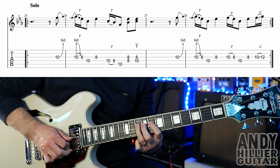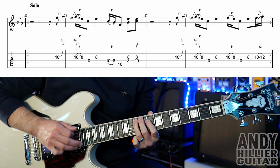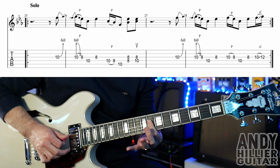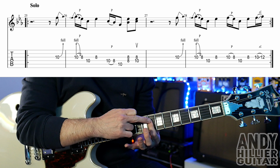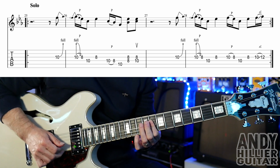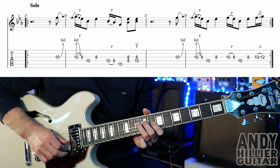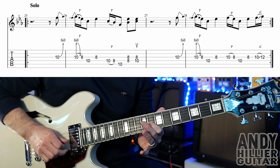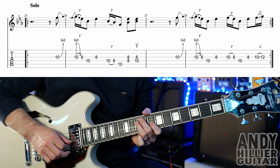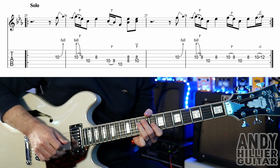And then we're playing D10, pull off to D8, then an A10. So, and then we're going to do a double stop. So playing D8 and G8 at the same time with a downstroke. And then it's important on this next one to do an upstroke, or else it just doesn't sound right. So we're playing G8 and D10 with an upstroke. If you do it down, you hear the 10 more, so that's why it just doesn't sound right, so do it as an upstroke.